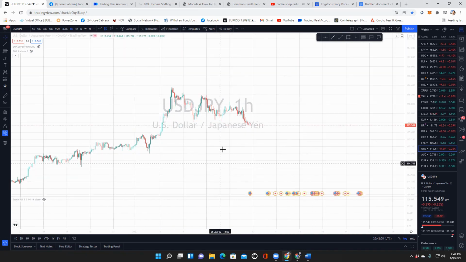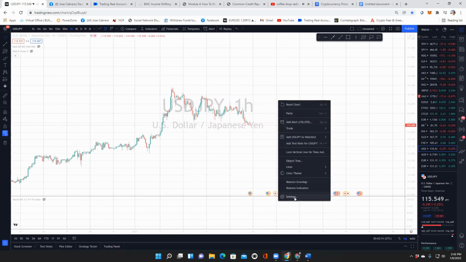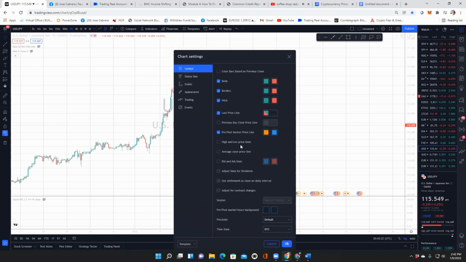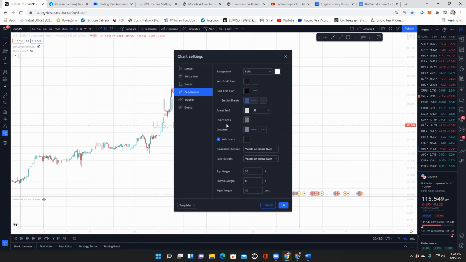But when you come in, if you want to change your background color or anything like that, you just right click and go to settings. All right, and then here it'll tell you appearance, background, the symbols, how you want your candles, what color, because you can change the color of the candles if you want some different candles instead of the basic red and green. And you can change anything in here that you want. All right, so that's a cool thing. You can even take out the watermark of the currency pair that you're looking at. Just take the check mark off, but I like it on, me personally. And then you can also change the color of it.